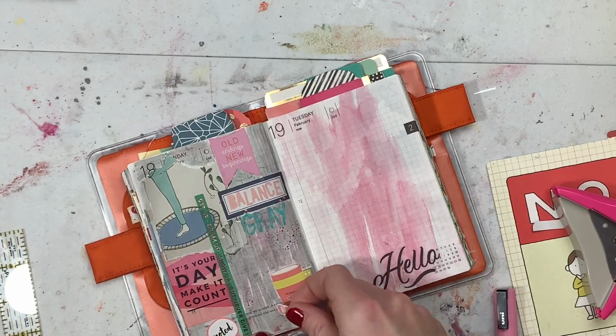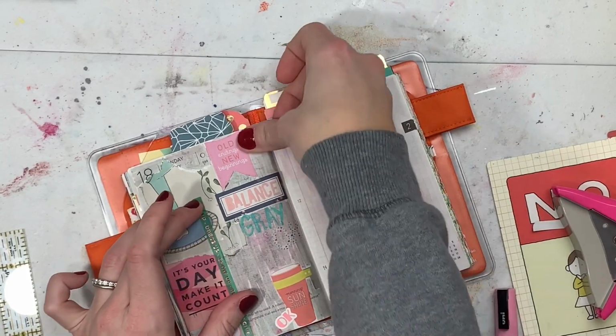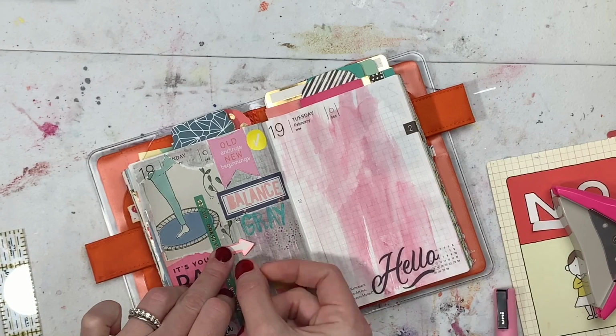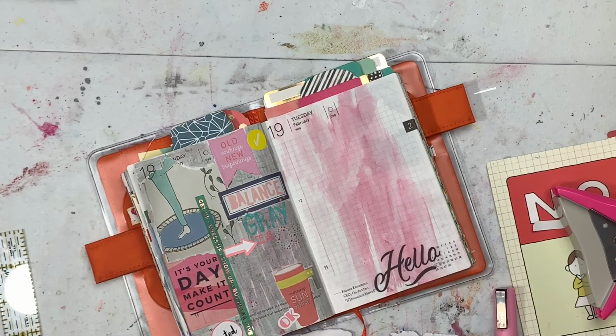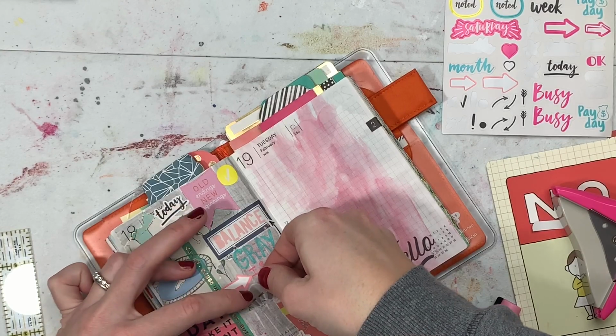And then I used some of the alphabet stickers from those sticker packs that are really pretty. I am just going to try not to buy stickers, you guys. I have got so much to use up, so I'm really trying to just slap those down with reckless abandon. And then I put more stickers in there, and actually a couple of those were from the Dollar Tree planner sticker pack.